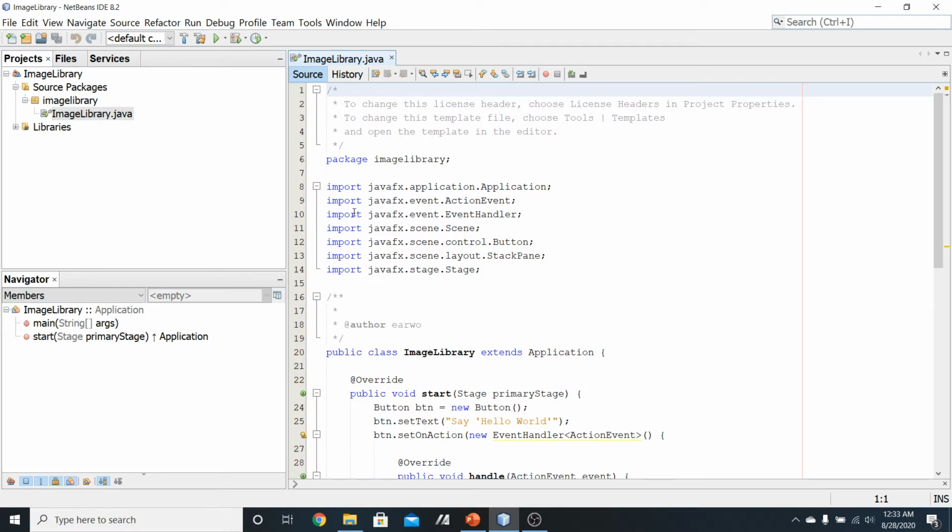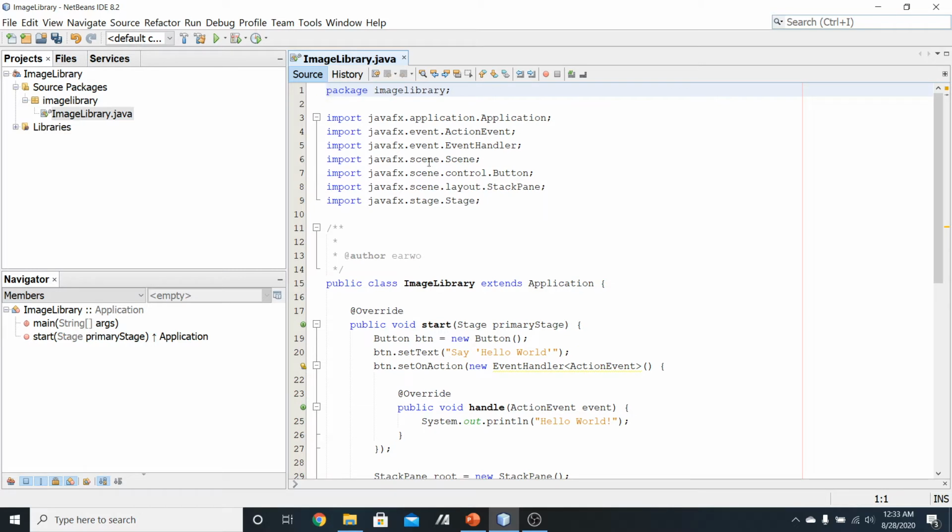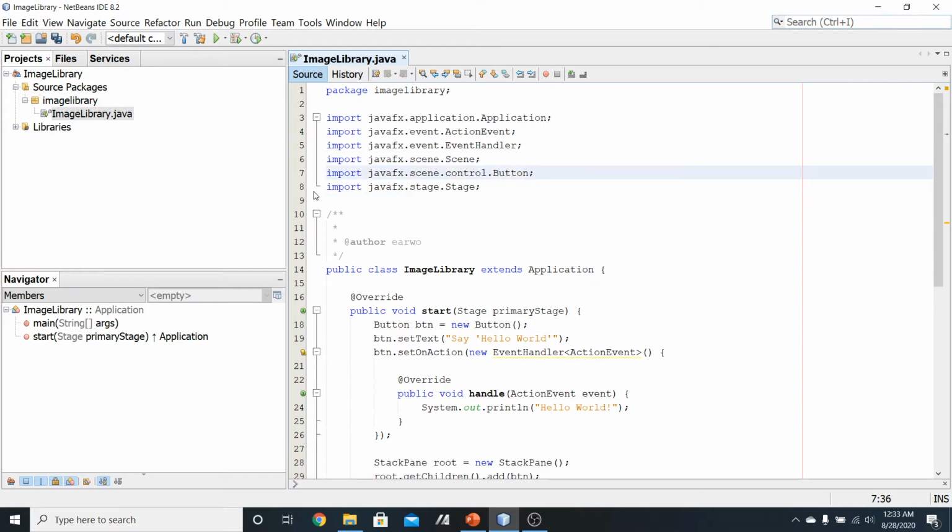So we'll get our default code at the beginning. We'll go ahead and clean this up. Remove this comment at the top. Now we've got a couple more classes that we want to keep. So a few of these image imports are going to stay now. We're going to keep the action event and event handler. You'll notice that both of these classes come from this event package. So we're going to be using both of those for the event handler that we have to make. We've also got our button right here. So just like our label, this is going to come from that control package.